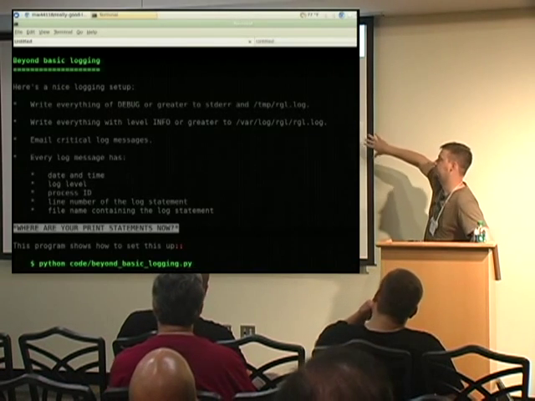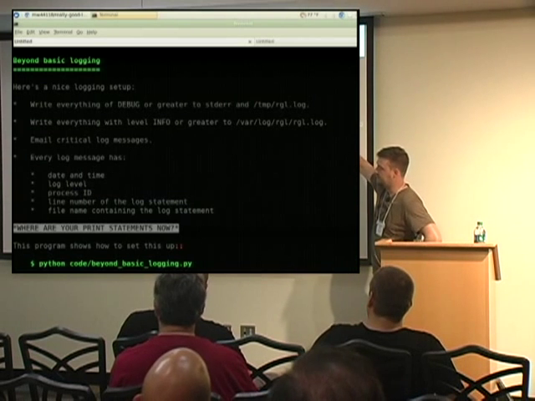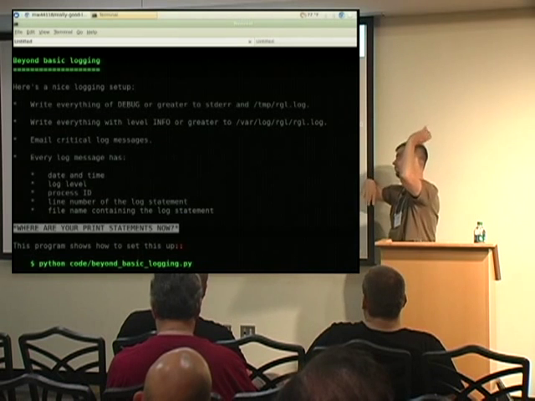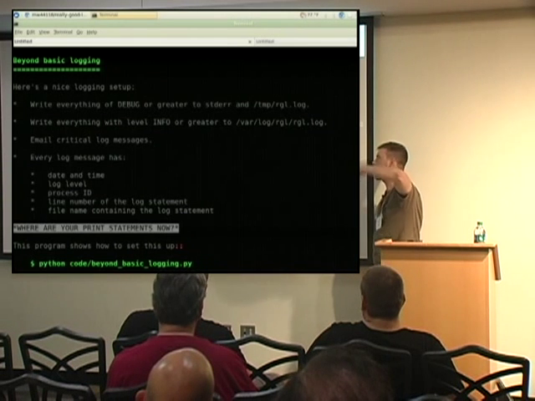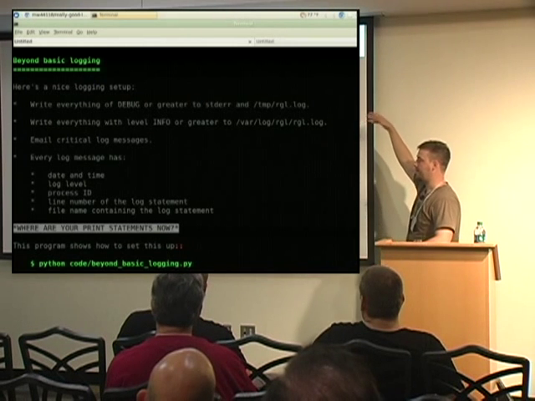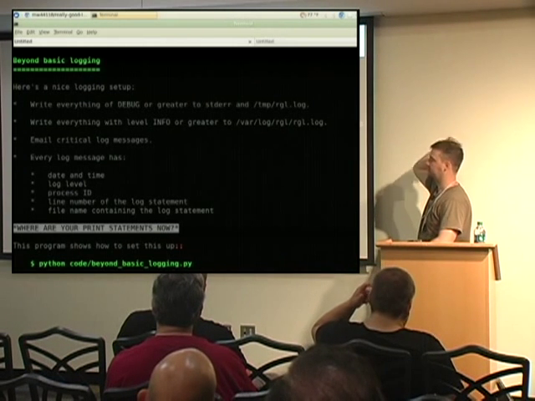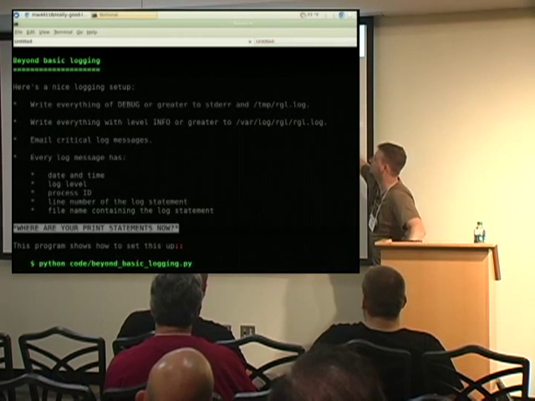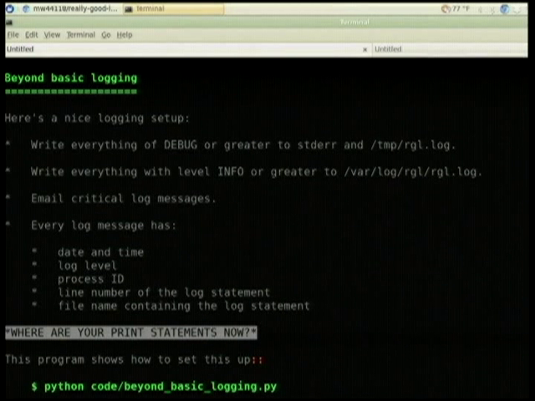Here's a real-world use case that I use a lot. Almost all my programs have this set up. Everything goes to standard error. Debugs, infos, warnings, errors, criticals. I want to see it all. And then I also want to see all that stuff in /tmp. On my laptop, whenever I reboot it, Ubuntu goes through and deletes everything in tmp. So it's okay for this directory tmp to have big old chunky files.